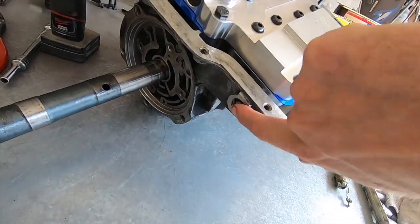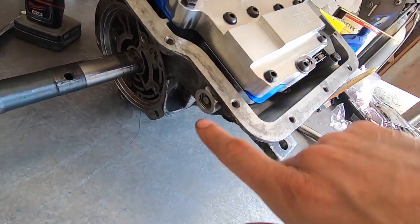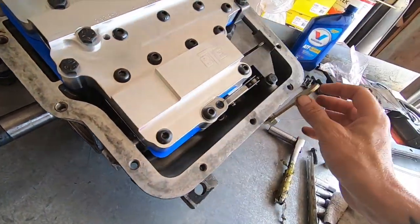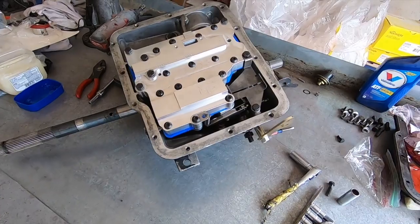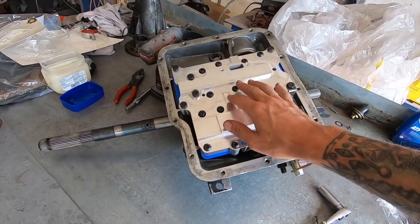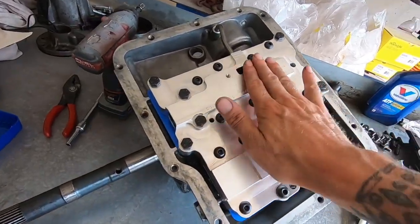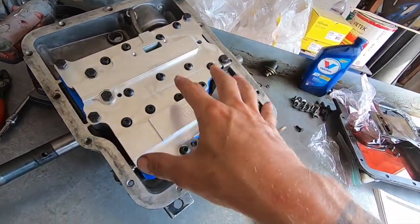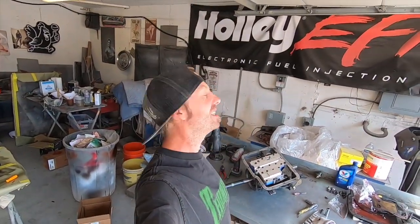And then back here, this thing moves freely. This is for the trans brake. So everybody is happy, goes into gear, goes into park. So we are doing really well on this. Next is the filter, which comes with the pan. So I got to get the filter, I think extension or whatever. We'll put all that stuff on. We put the pan on. We made some progress, finally.